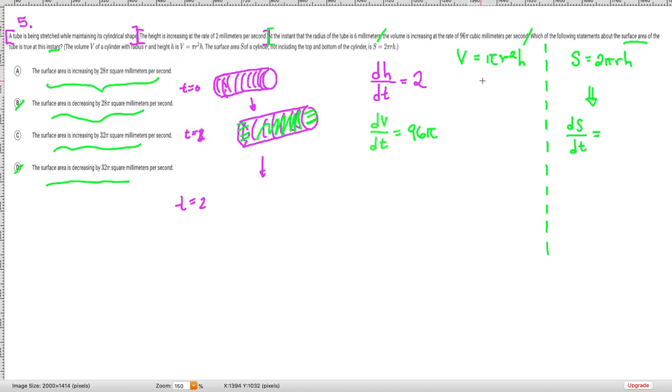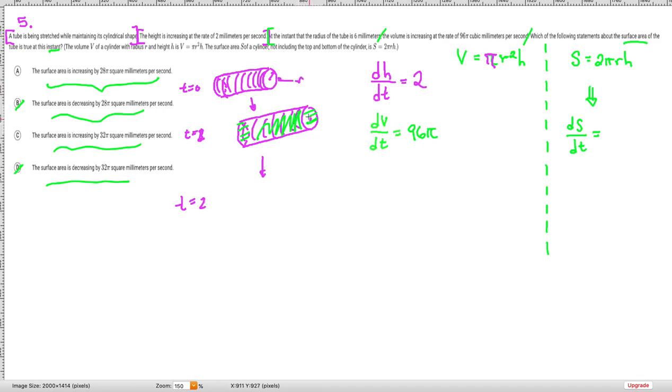Okay, what we do here is we have to see dV, V, r, and h as all functions of time, which means that you always want to be doing chain rule when you're differentiating things that are changing with respect to time. So r could be changing with respect to time. It's not clear whether they said that they're stretching this tube, where this is the radius from the center to the edge right here. That's r, right?